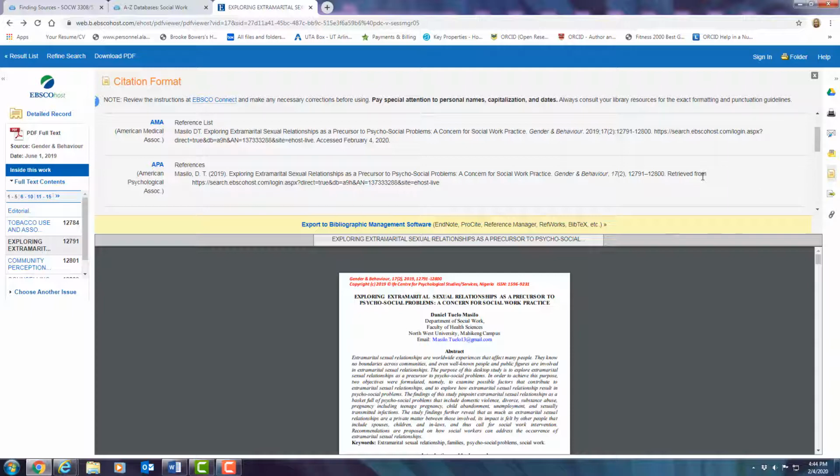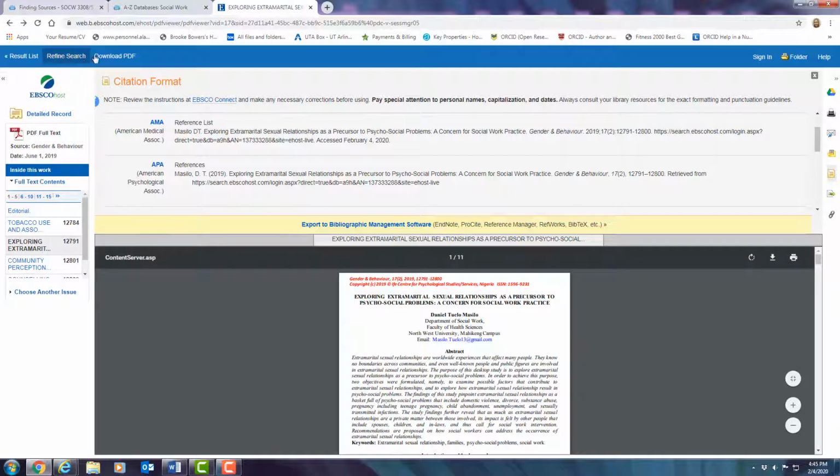And then also, you no longer have to put retrieved from in the 7th edition, but in the 6th edition you did, but you wanted the URL to the journal's homepage, not to the database where you found it, which seems counterintuitive, but that's the APA rules. So you don't ever put, even in the 7th edition, you do not put the database link in there because it's always something long and full of gobbledygook like this. So this would be wrong. So if you copied and pasted this into your assignment and then just didn't think twice about it, more oftentimes than not, you're going to get marked off because it's very obvious that it's not a fully correct citation.